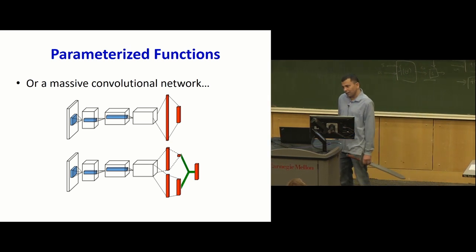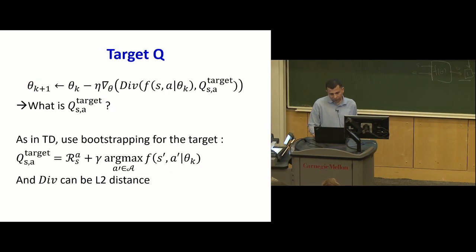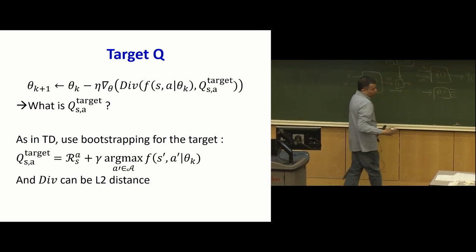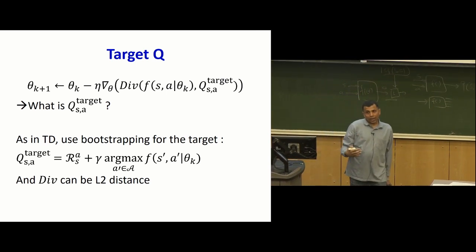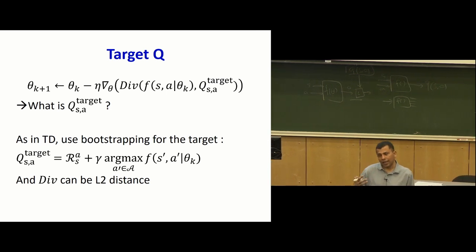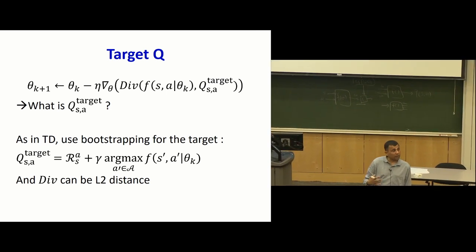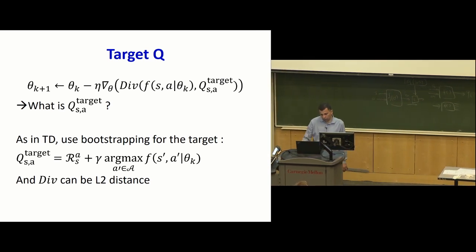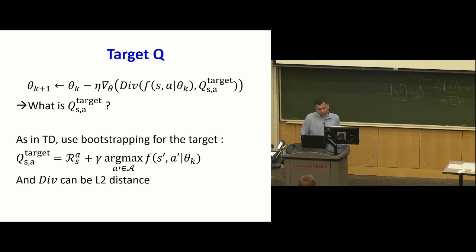So problem, how am I going to train this neural network? I need this true Q value, right? If I don't have this true Q value, I cannot compute the loss. I cannot actually train the parameters of the network. So standard supervised learning is not going to be possible because our real problem was to estimate these guys in the first place, and we don't know what these are. So we are going to use bootstrapping.